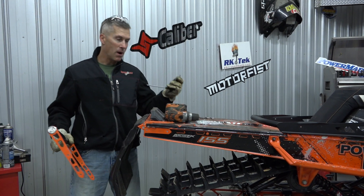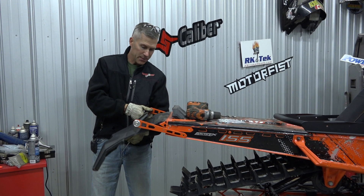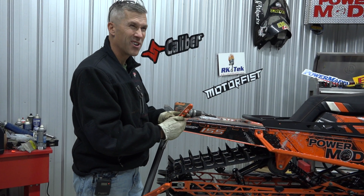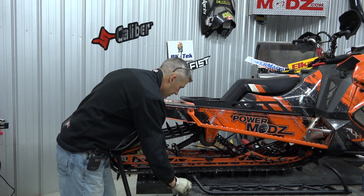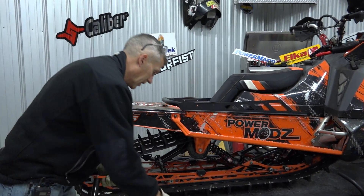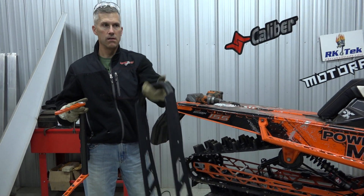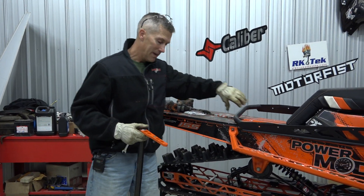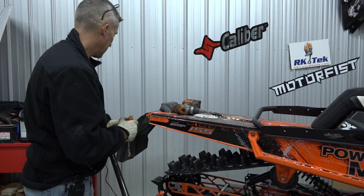With the way that grab bar is backing up about three quarters of an inch, it'll be a little easier to grab. Sometimes the snow gets piled in behind here — not so easy to grab. 407 pounds — the sled, brand new, dry, no fuel in it. Things like this definitely make a difference. It's extremely lightweight. This XO bumper might add a little bit of weight, but not really very much noticeable. It's the added benefit of strength that we're looking for, for what we do in the backcountry.